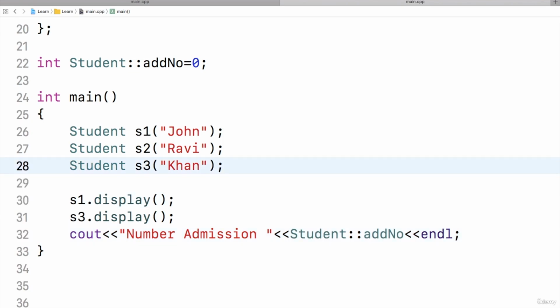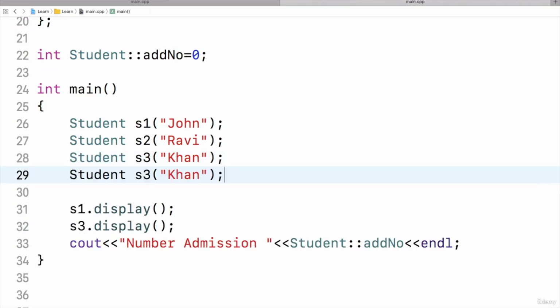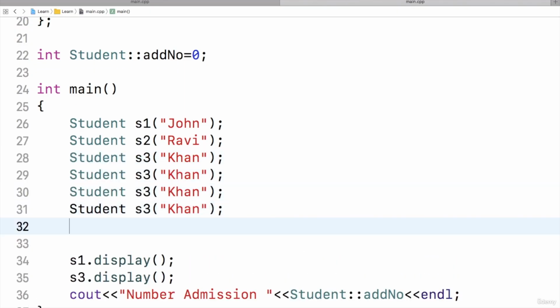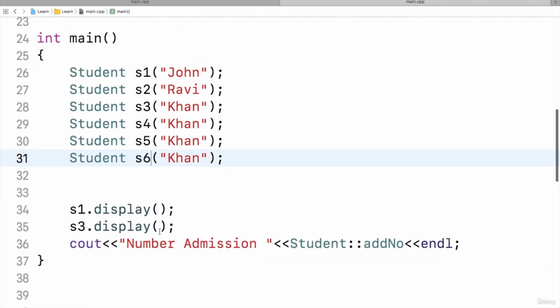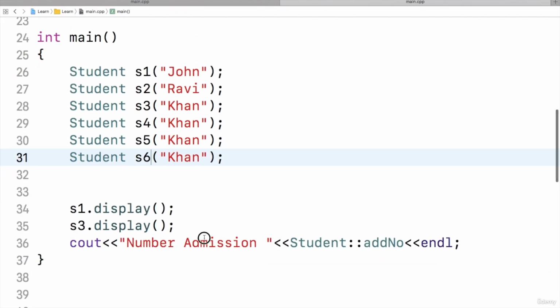I can add more students, so I'll just copy this and create more objects with the same name, but variable names I'll be changing to 4, 5 and 6. You can see that I have 6 student objects, so here admission number should be 6. And if I try to display the 6th student's details, I should get Khan and roll number 6.